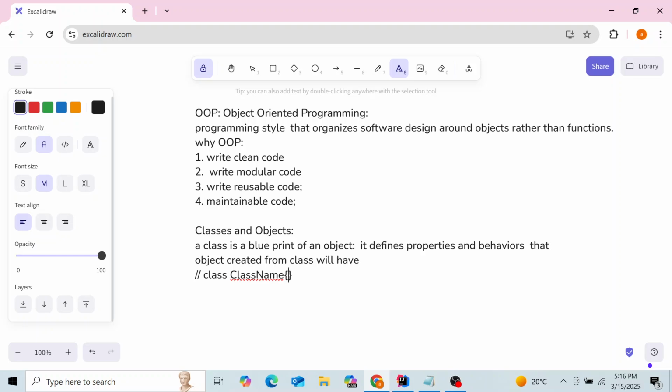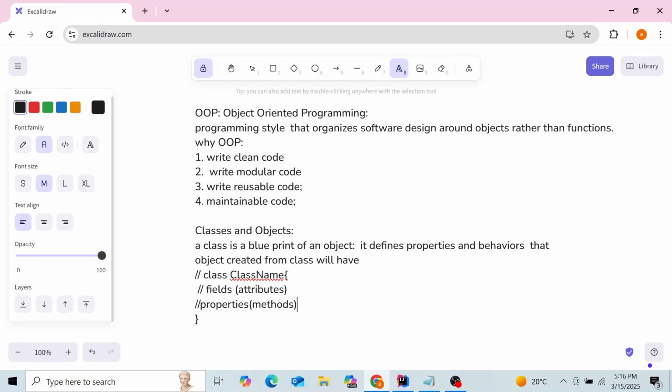Then inside the class, we have said that a class contains attributes, so you define fields, and you also have other methods.